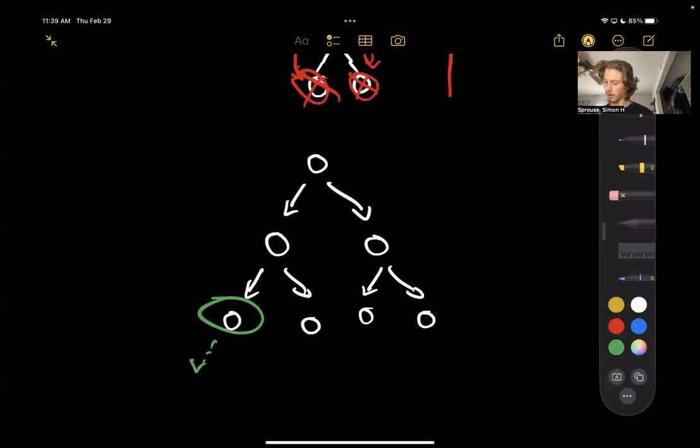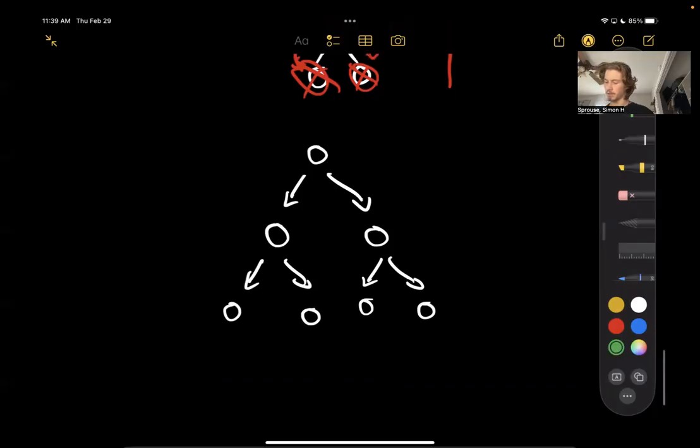Anything to the right has got to be greater than this element by definition, and everything else that we've seen before also has to be greater. So that gives us the property that the minimum element will always be the leftmost element and the maximal element will always be the rightmost element.